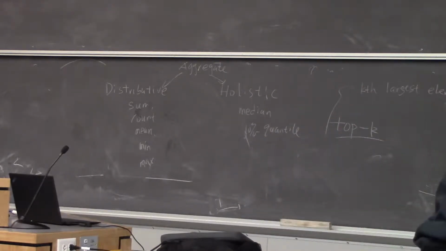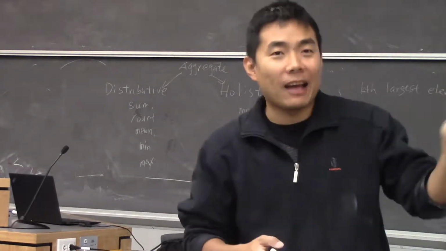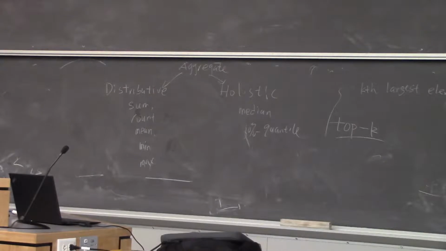Yeah? What happens if you can't store k elements in memory? What happens if k is larger than memory, right? Yeah. That's actually a very good question. So I will talk about this towards the end of the semester when I have time. Essentially, what you are asking is, when we say heap, we by default refer to a main memory heap structure. What you are asking is whether there is an I/O efficient heap, or external heap?